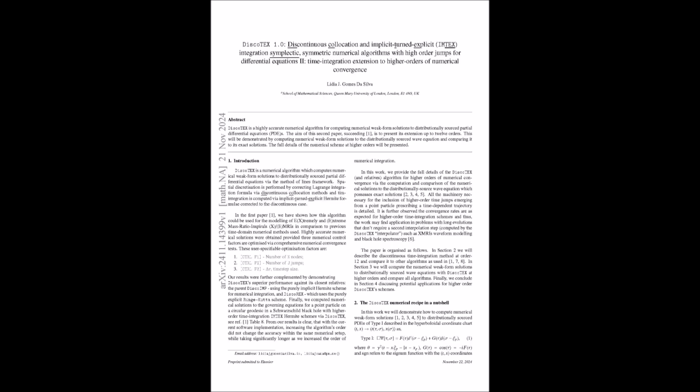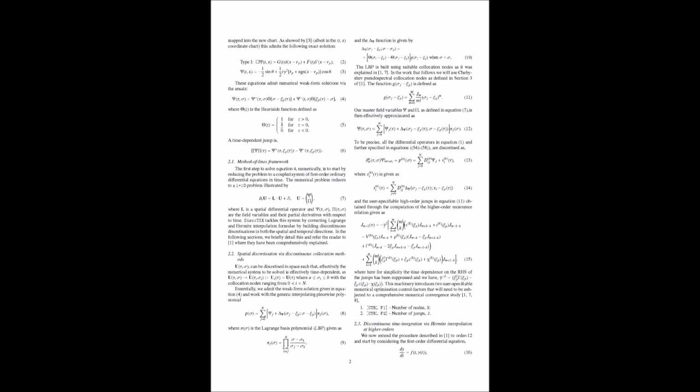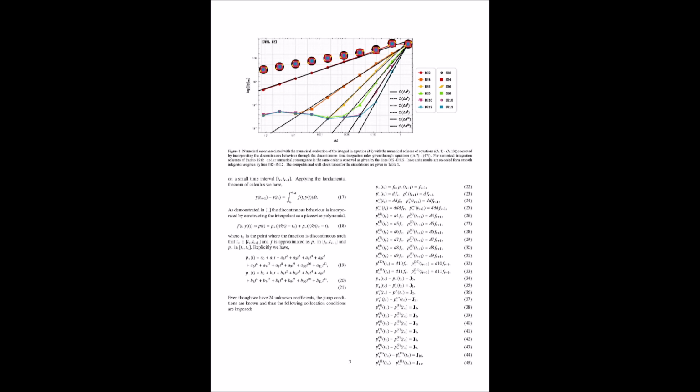these enigmatic objects. Beyond black hole spectroscopy, are there any other promising avenues where you see DiscoTEX making a significant impact? One area that the paper briefly touches upon is the potential application of DiscoTEX in calculating something called the self-force. This is a fascinating concept in general relativity. Yeah. Describes the gravitational force exerted by an object on itself. Wait, an object pulling on itself? That sounds a bit mind-boggling.